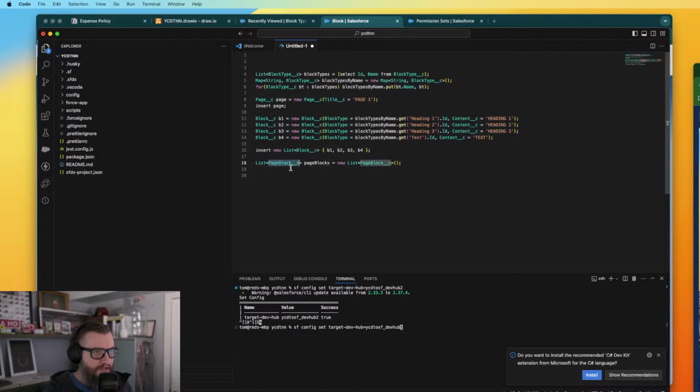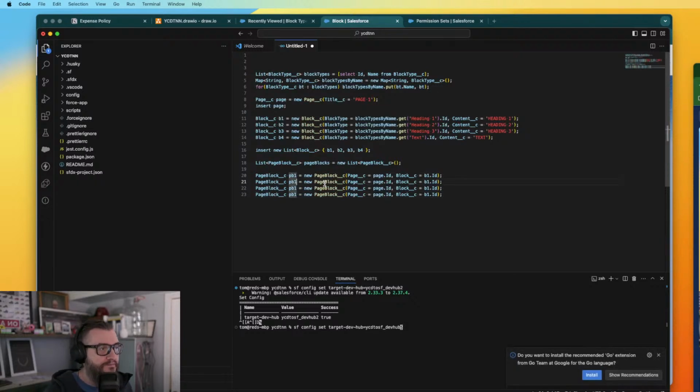Maybe I'm making this super literal right now. So PB1 is a new page block, and the page is the page up above. And then the block is the first block. Put all of them on the page.